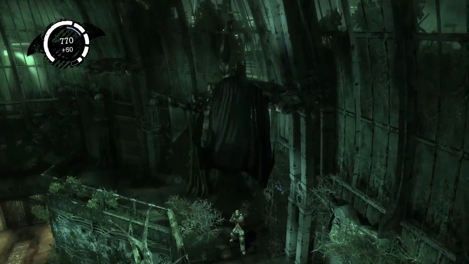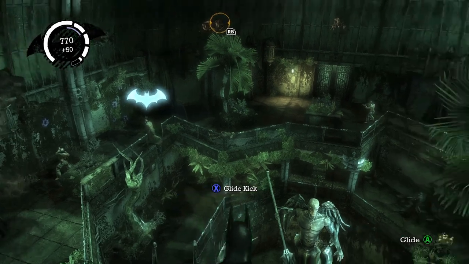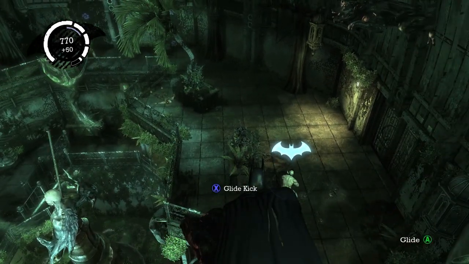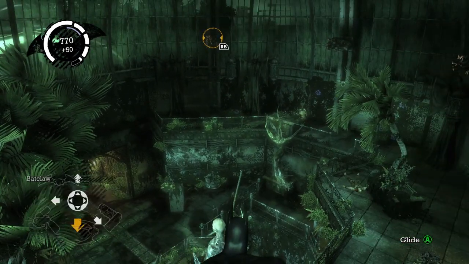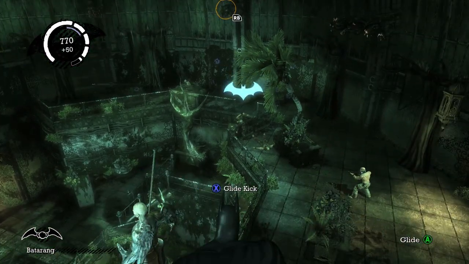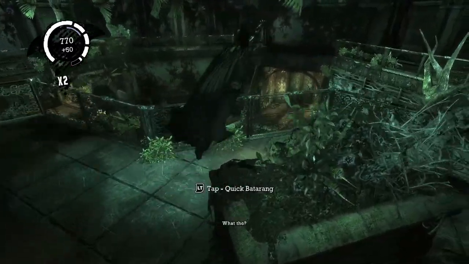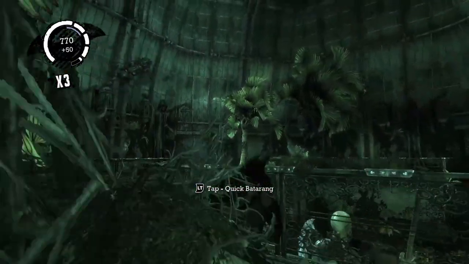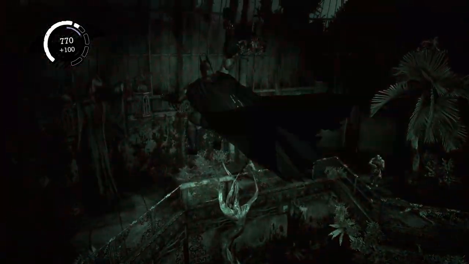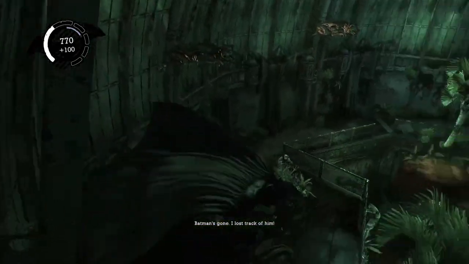Moving above us. Oh no. I don't know where he went. Up above us somewhere. The good thing is by going around like that, they seem to lose us. I'll cover the door. Wait. Oh no, there was still one left. Fly away. Faster! I lost track of him.